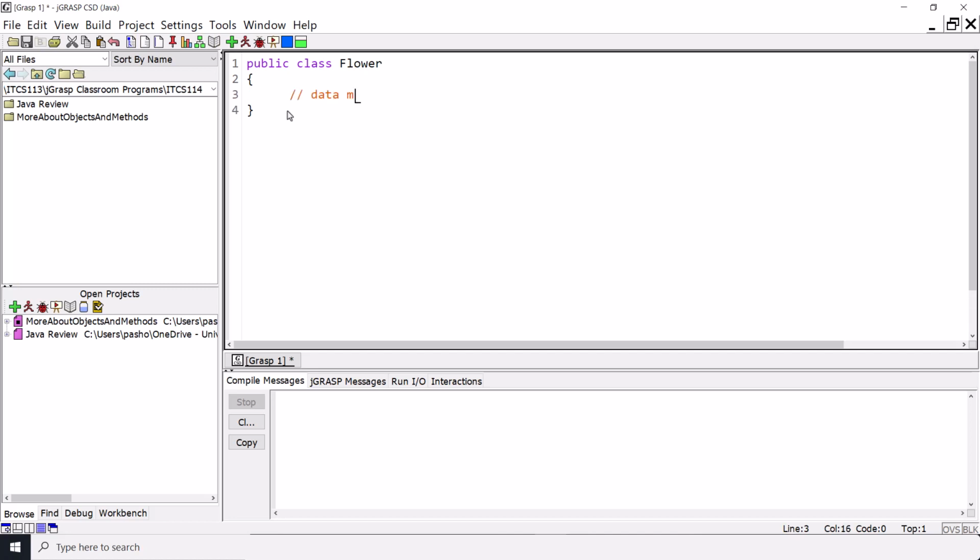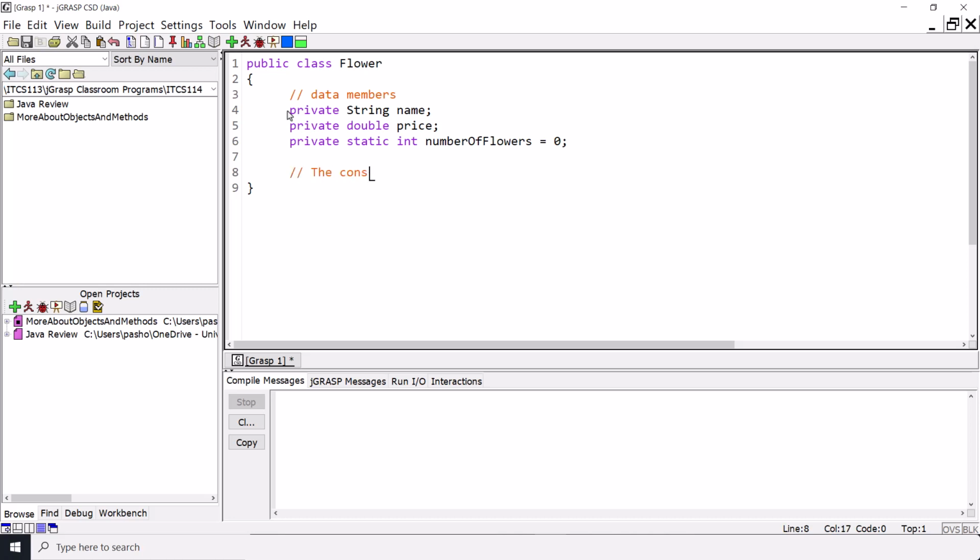So here we will define the data members, and remember, for the data members, the first one is the name of the flower, which is defined as a string, and the second one will be the price. So private double price, and finally we will have a private static integer for number of flowers, and in here we have to initialize it to 0 because we are going to update it inside the constructor, and so we have to guarantee for the first call, for the first object created, that the current value should be equal to 0 and incremented by 1.